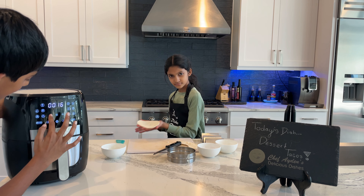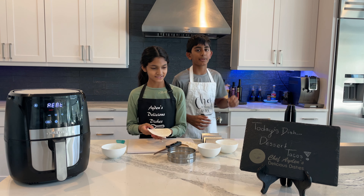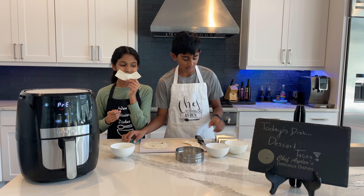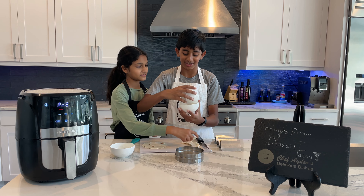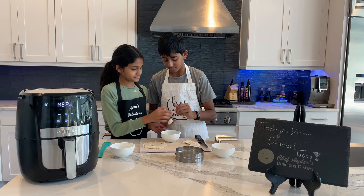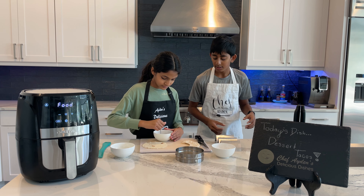The time I'll be putting it in for is two minutes. Let it preheat first, then put it in the air fryer. I would check it at one minute, flip it, and after another minute it should be pretty good. While it's preheating, we're going to make some cinnamon sugar — just take your cinnamon and put it in the sugar. Use a spoon and stir it together, making sure you don't have any clumps of brown or any clumps of sugar.